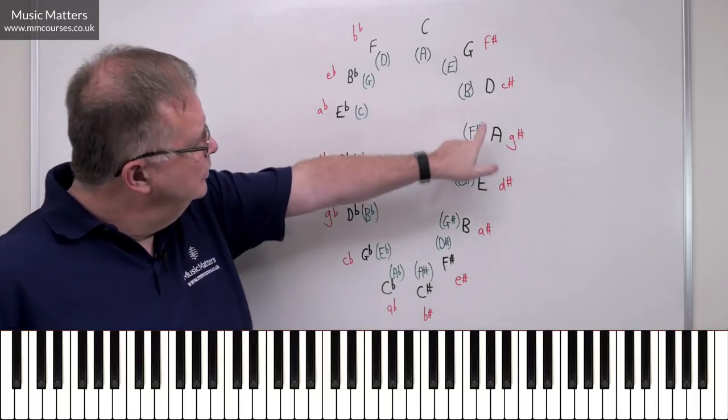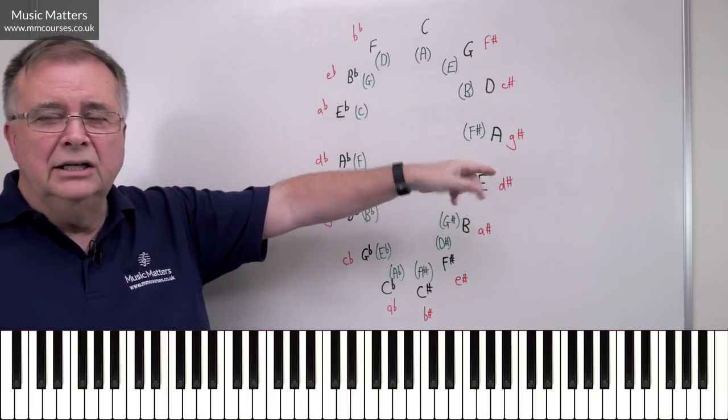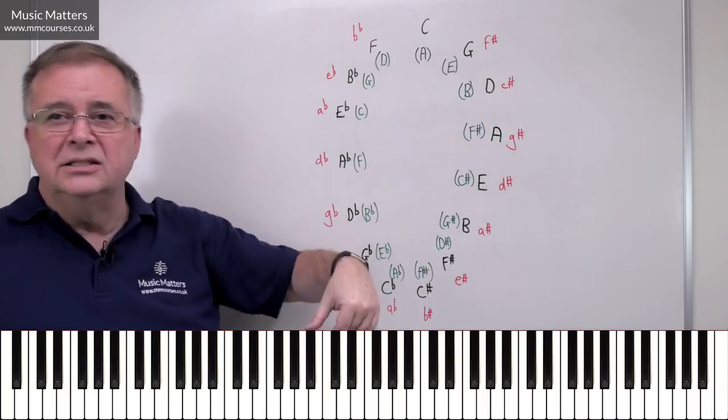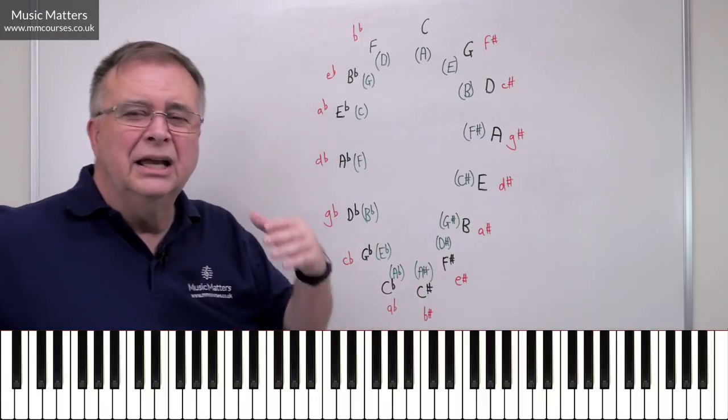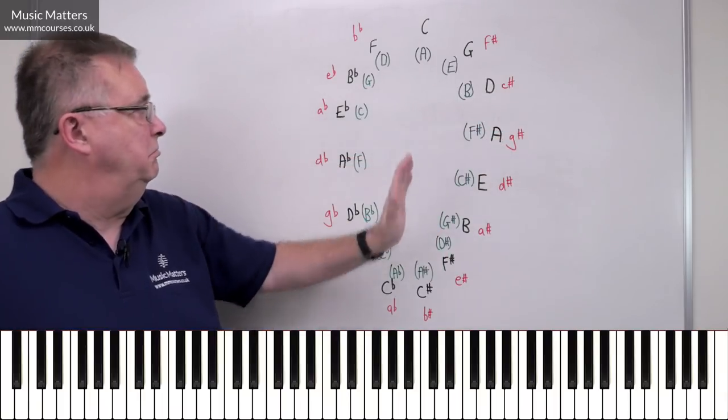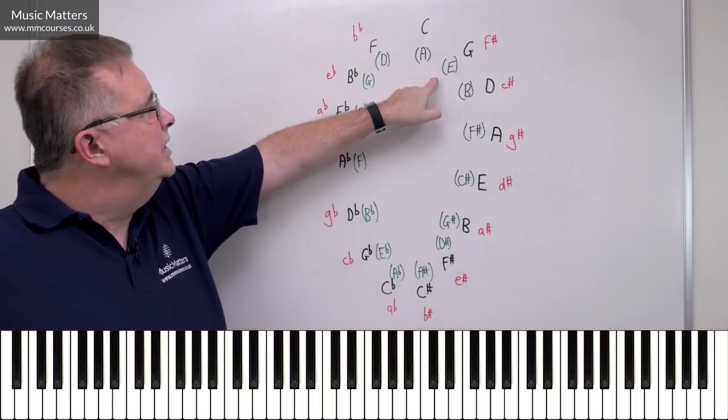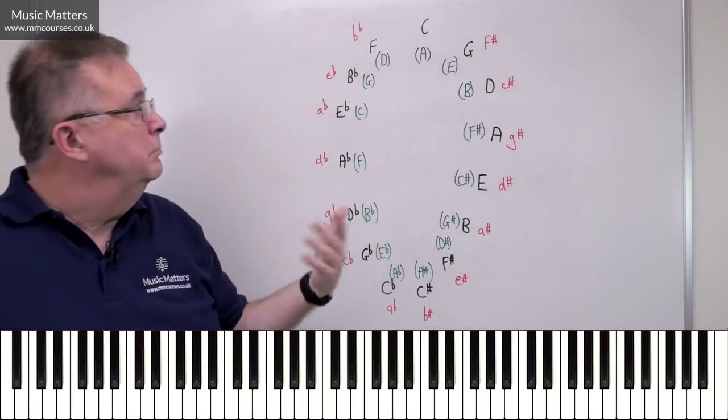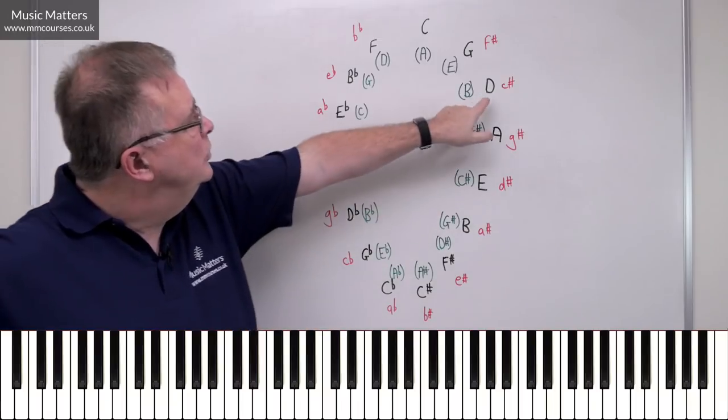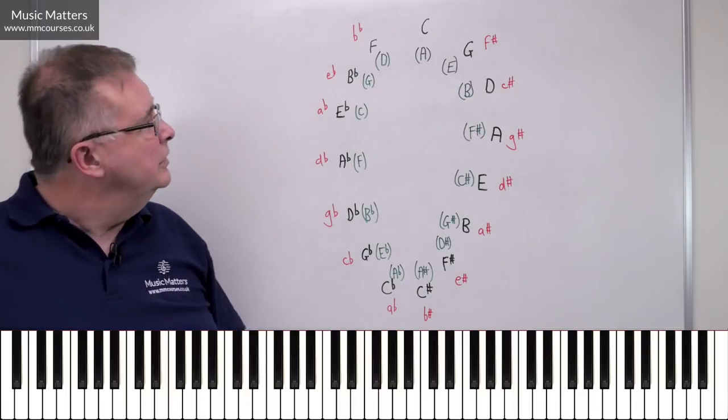I could go to F-sharp minor. If I go from D major to F-sharp minor, I might be able to do that directly because chord III in D major is chord I in F-sharp minor. Or I might decide to make it an even smoother transition: start in D major, pass through A major on the way to F-sharp minor. Or I could go from D major to B minor and then to F-sharp minor. If I wanted to go to E minor, I could do that directly quite easily because chord II in D major is chord I in E minor. I could go through G major on my way to E minor, or through B minor on my way to E minor.